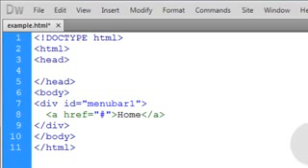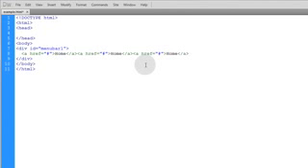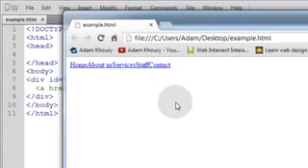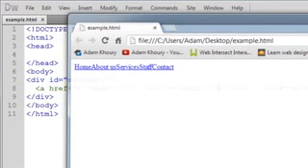Then I'll make some copies of that. I'll make an about us, a services button, staff, and contact button. So this last one will be contact, this one will be staff, this one services, and this one about us. If you render this in your favorite browser now, you'll see that you don't have anything very exciting, and it looks like one string of links that have no spaces in them, and that's exactly what you want.